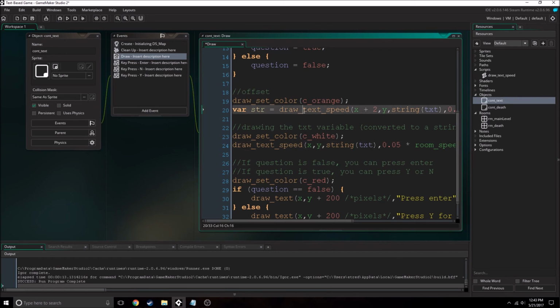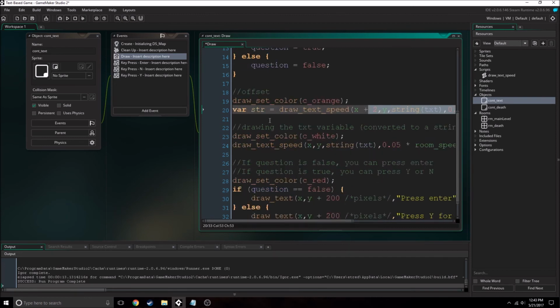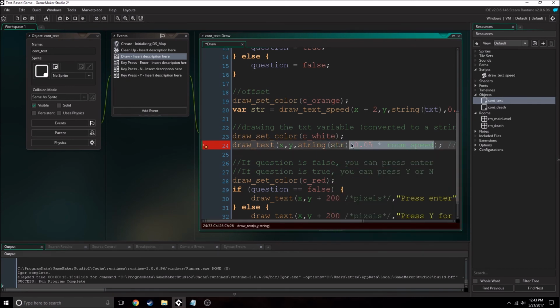So we're doing the draw text speed here, and we're creating the string, and then we can just store the string here, and then over here we don't need to do this anymore. We can just draw the actual string, and then we can get rid of this because it only really needs a few variables. So technically this should work.